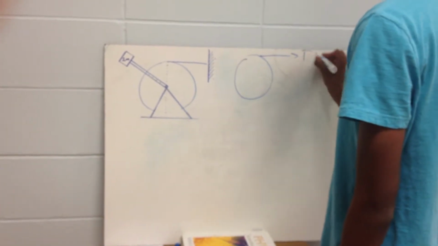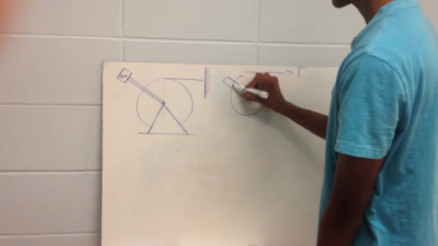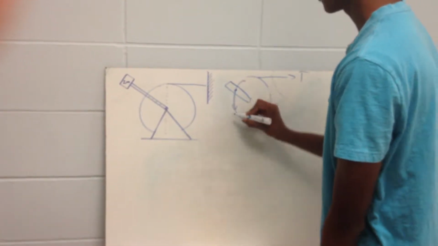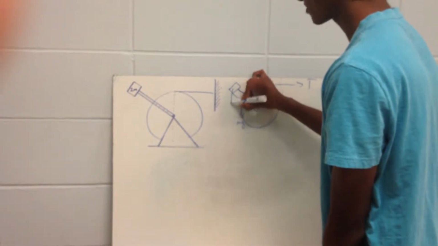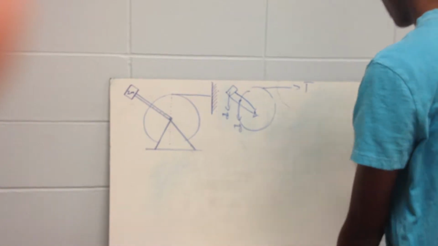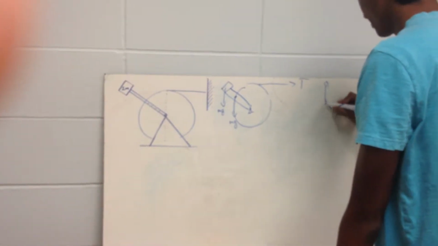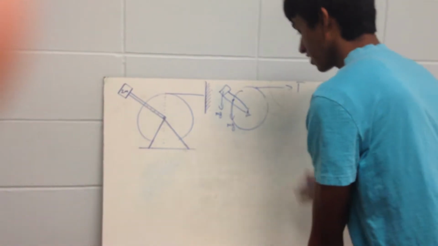We've got the force of tension in this direction. We've got a rod over here, with the center of mass up here. Gravity's acting right over there, so that's going to be mg. And then we have a block at the end. Gravity's acting there as well, mg. So we're going to have a sign convention right over here, this direction being positive. Let's go ahead and write our net torque statement.